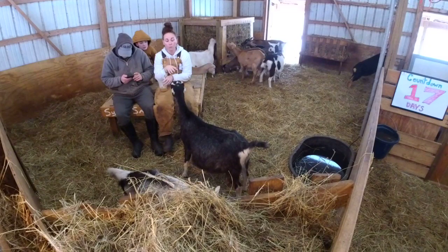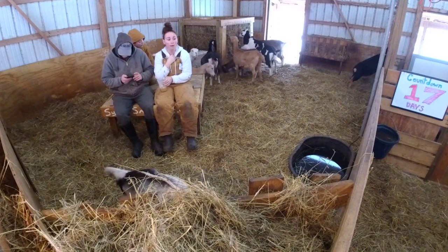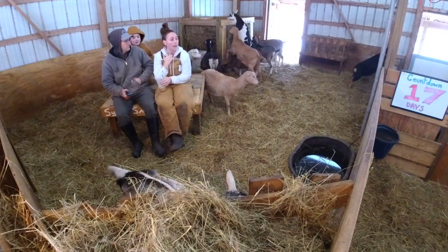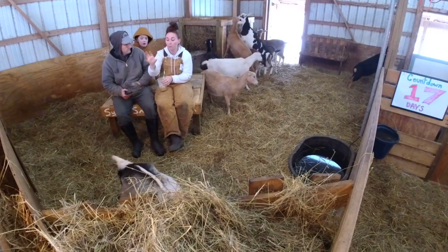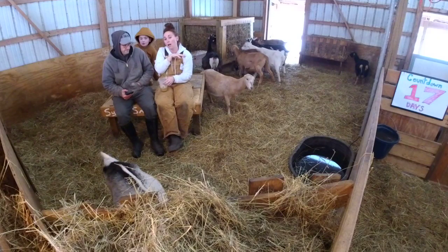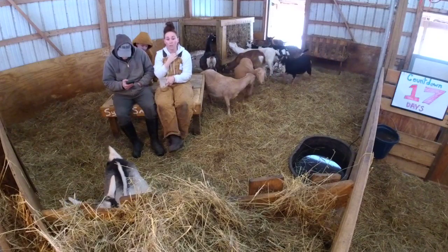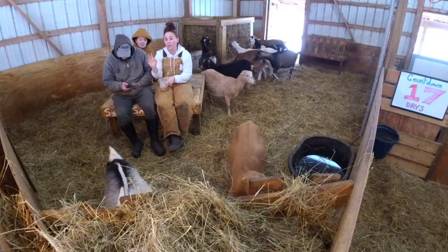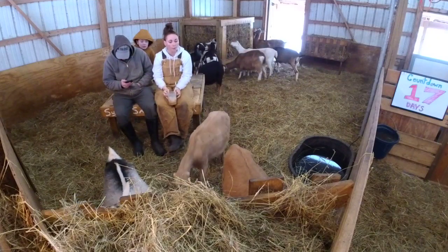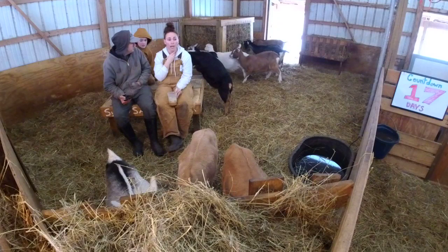Then as the babies were born, this was 2 years ago, the Toggenburg babies can be difficult to tell apart, obviously. So we used to put little puppy Velcro collars on the babies' necks so we could color code them and know that purple babies belonged to Amy and green babies belonged to Danica. As we sold babies, we would also put collars on them so other people could only look at the babies without collars, knowing all the babies with collars were unavailable. That was working great, and we thought we were doing the right thing.